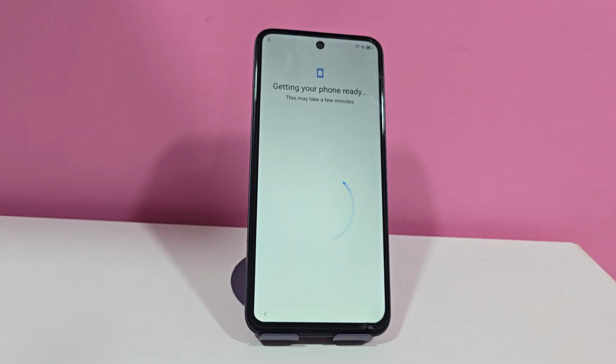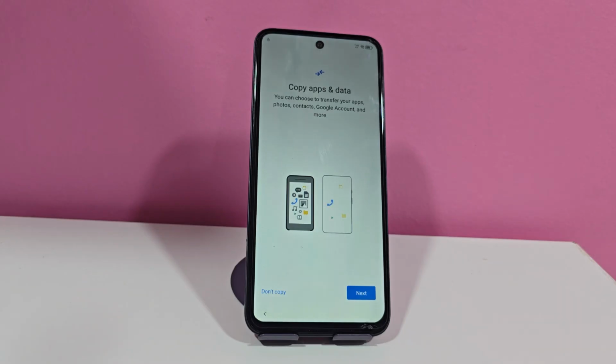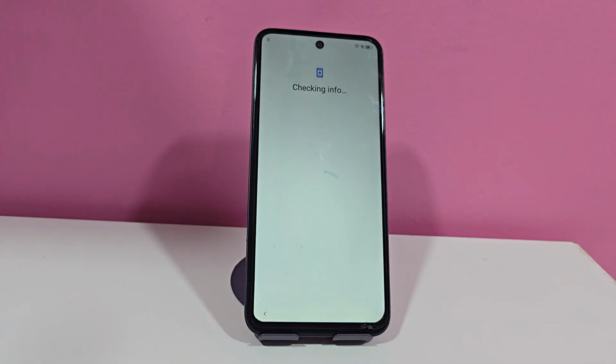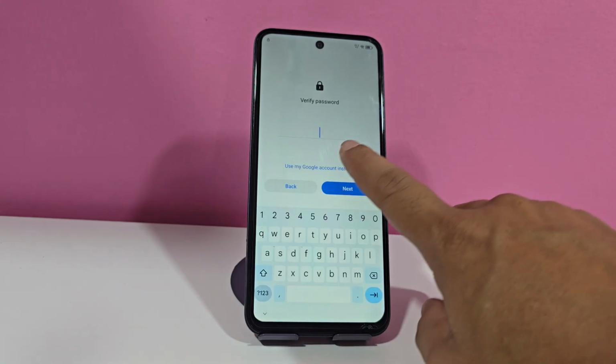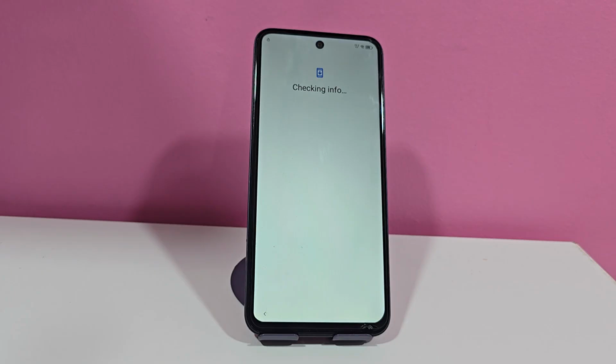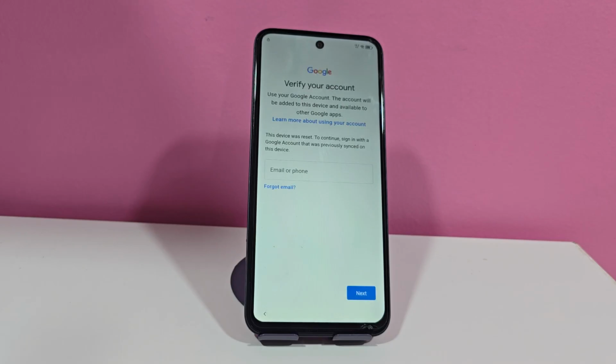We are going to wait until where the Google account takes us. Here we are going to click where it says do not copy. It would take us first of all to the screen lock. Being here in the screen lock, we are going to select option. We are going to select account here, and as we can see, we have our account blocked.